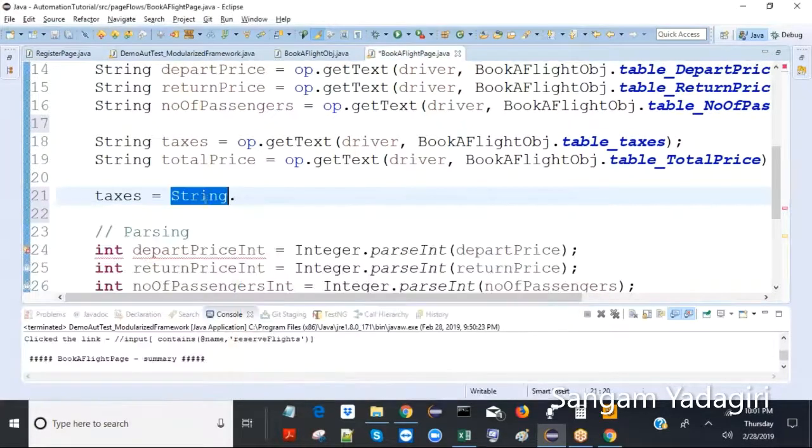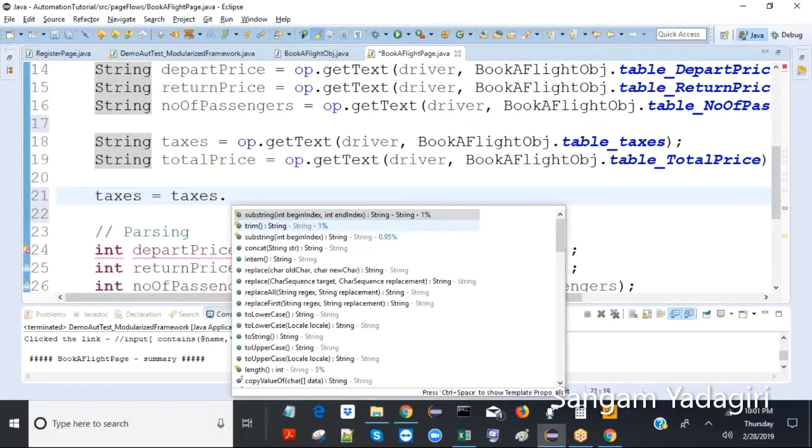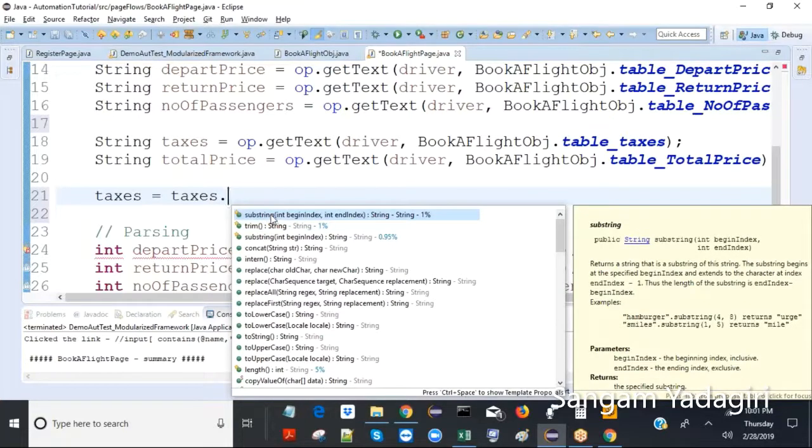Sorry, not String dot. Actually, you have to take the actual string, that is taxes dot. Now I want to take a substring from this taxes, which is $96. There is substring with beginning index and ending index. Did we learn about this in the Java class? Yes, we did, right? I showed you one example of how to take a substring. Remember the Shah Rukh Khan example?